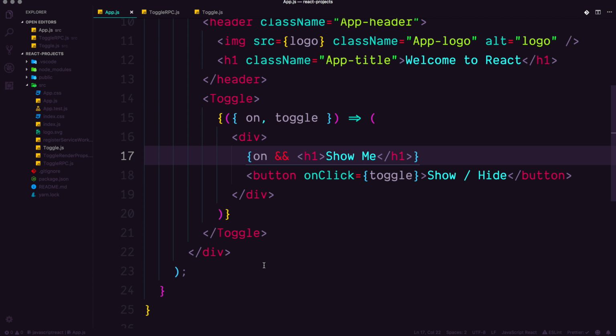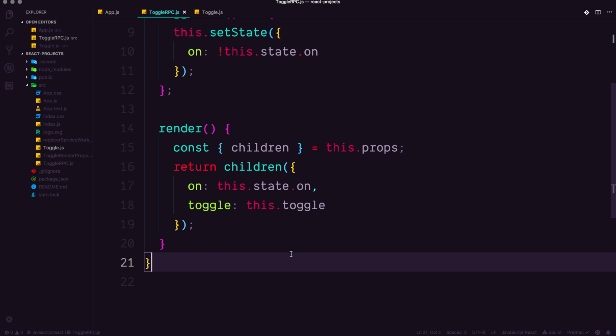We have now built this reusable toggle that we are going to be using for the rest of this series. There'll be lots of instances where you're going to be like, oh, perfect, I'm so glad we built that toggle. Okay, so this is one really cool thing, and hopefully you understand the process behind render props now.